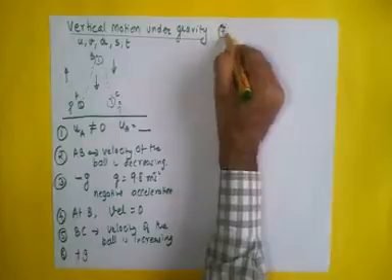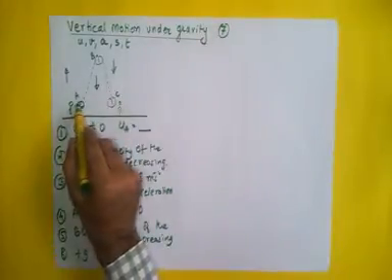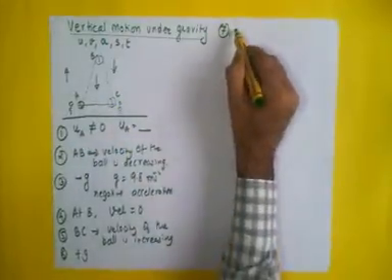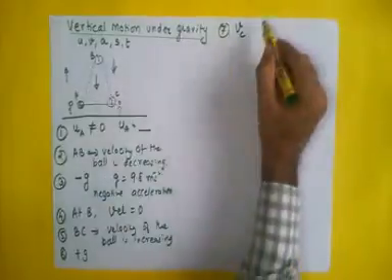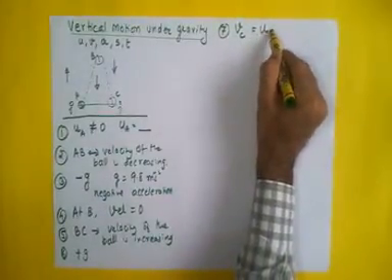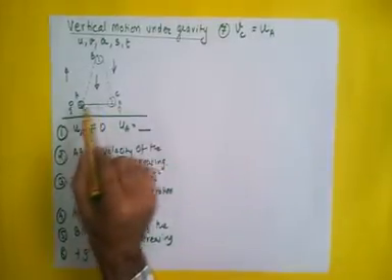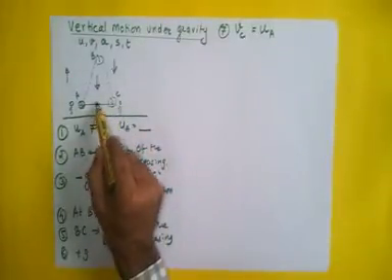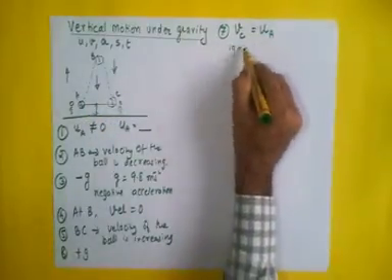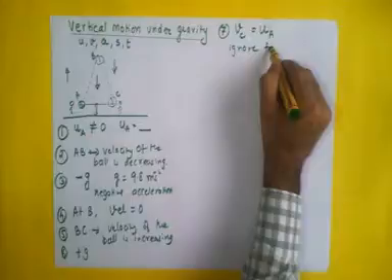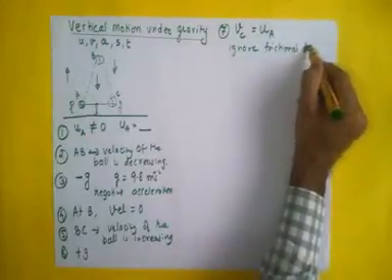Point number 7. When it reaches this particular location, and if I assume that these two are at the same height, then if I call this velocity Vc, the final velocity at location C, that will be equal to UA, the initial velocity over here. Two conditions are required for that. One, both these are at the same height from the ground. And two, we ignore frictional losses, friction due to air.